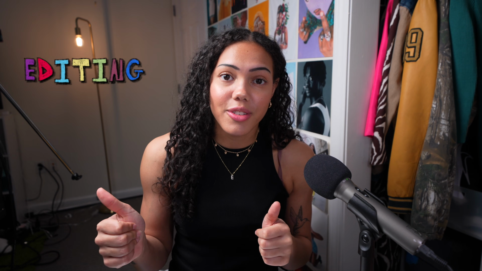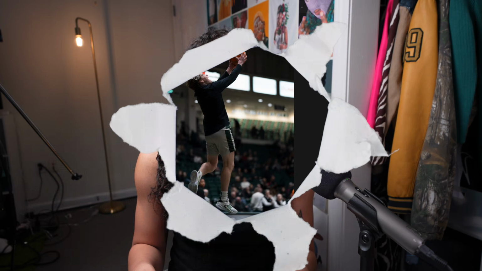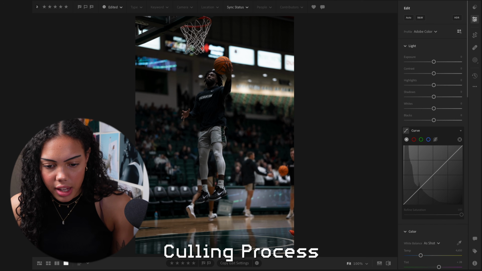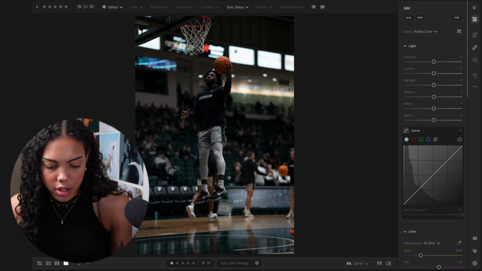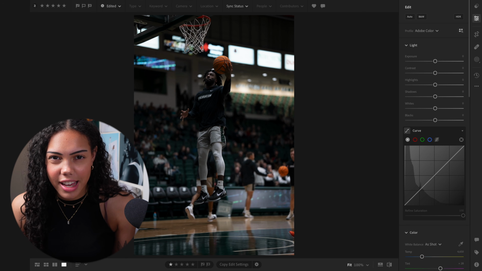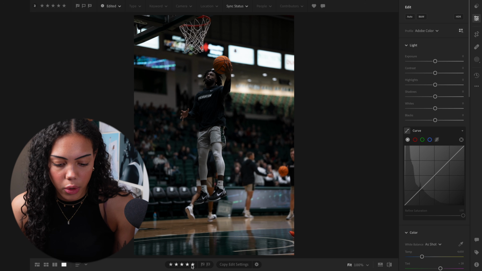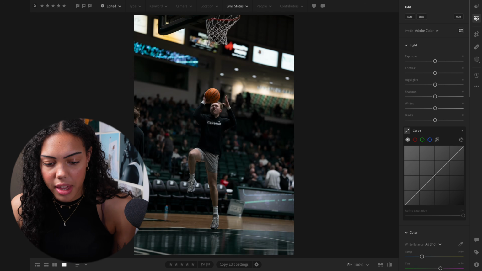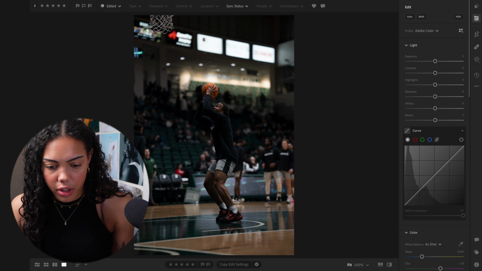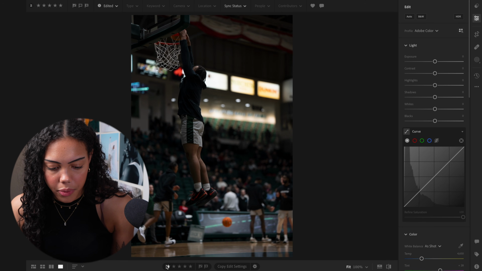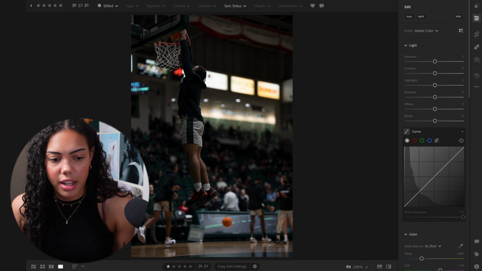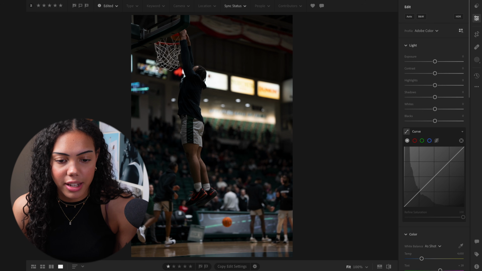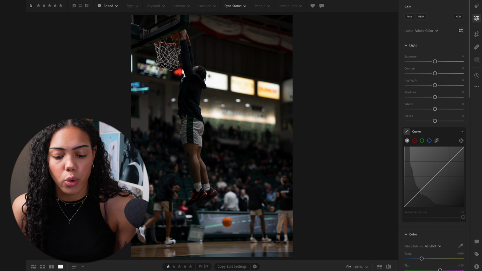The first thing I do is I cull my photos. Culling is a process of selecting and removing good photos and bad photos and all of that. It's just the sorting of your photos. I start by just scrolling through the photos and say I like this photo, I'll press the star so I can go back to it later. If I like it a lot and it's one of my favorite photos, I'll flag it or I'll give it 5 stars. And then I just keep doing this with all of my photos. Say I like this one, I'll press the favorite button, and then it will put it in another group so I can come back to it later, and it makes it easier to categorize.